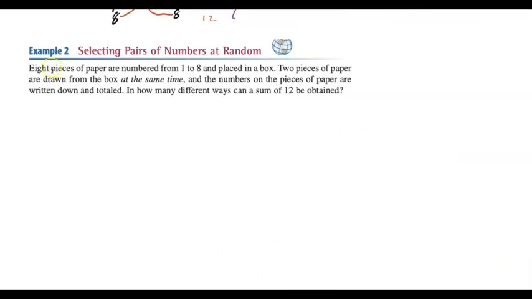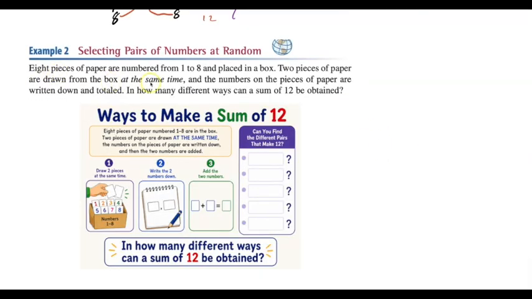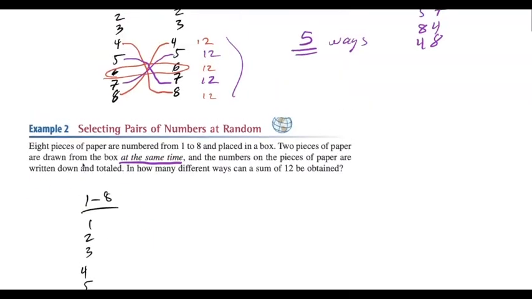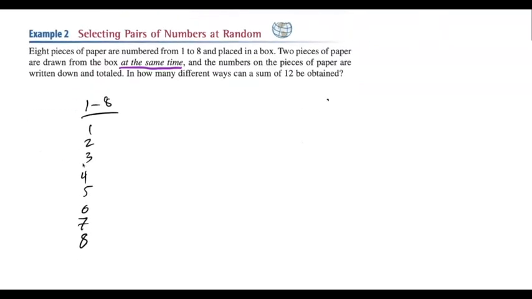We'll hopefully do it again, but in this case, 2 papers are drawn from the box at the same time. In this case, when we list our numbers, 1 through 8, it's only from this pile here. What was our list before? Our list was 6, 6, 7, 5, 5, 7, 8, 4, and 4, 8. Well, first things first, I can't get 6, 6. We're pulling at the same time. It has to be any combination of 2 different things here. Like 6 with something else is not going to get me 12.